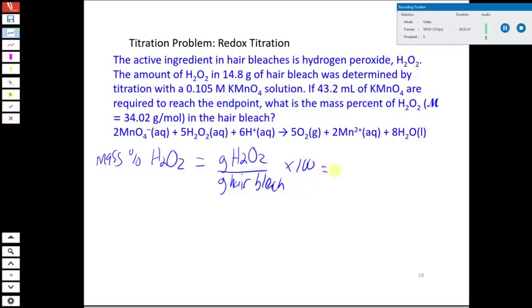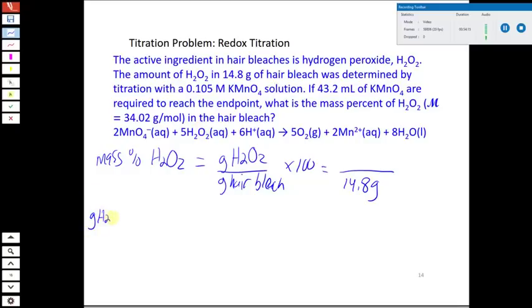All right, so in this problem, we know that we're analyzing 14.8 grams of the solution, so that's going to be our denominator. But what we have to figure out is how much H2O2 is in there, and we're going to use the titration to tell us that. Okay? So believe it or not, we have enough information to get that. It's going to be a lot of steps, as we'll see, but once again, we have one solution, our MnO4 minus solution, where we know the volume of that solution and we know the molarity. So if we know volume and molarity, we can find moles of this reactant, and we can use stoichiometry to find the moles of H2O2 and then go to grams from there. So it's a lot of steps, as we'll see, but they're all steps that we should be familiar with now.